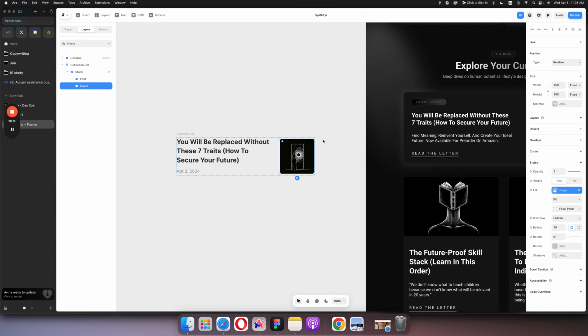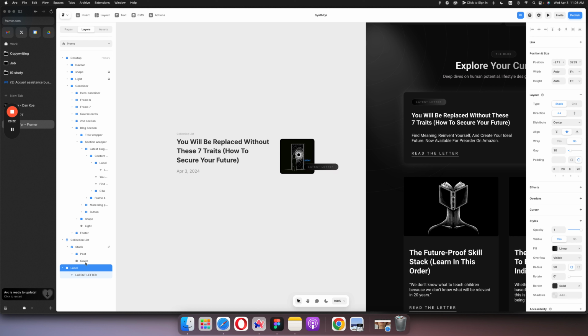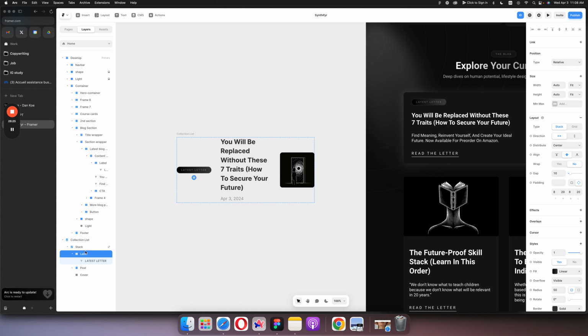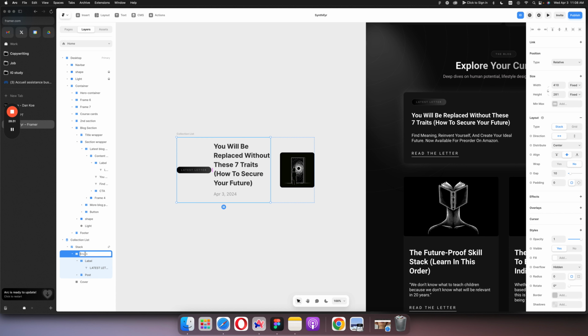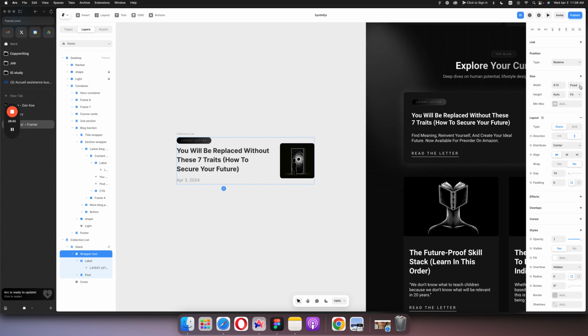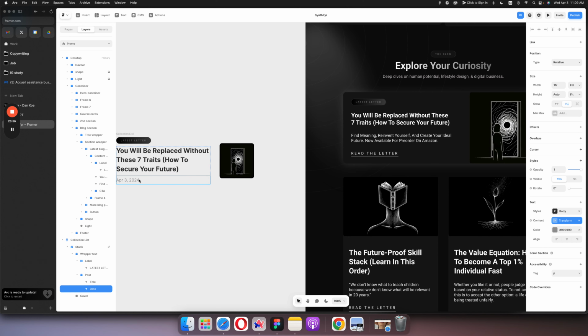And we're gonna change the order. We're gonna add this one here, label. Come here, paste it. I'm gonna put that in a stack. That's wrapper text. Okay, then do this. Yeah, that's okay. Fit content. I'm gonna do fill. And then how much is that? 26? 26. Okay, heading two. Alright. No worries about the date. I'm gonna remove it.